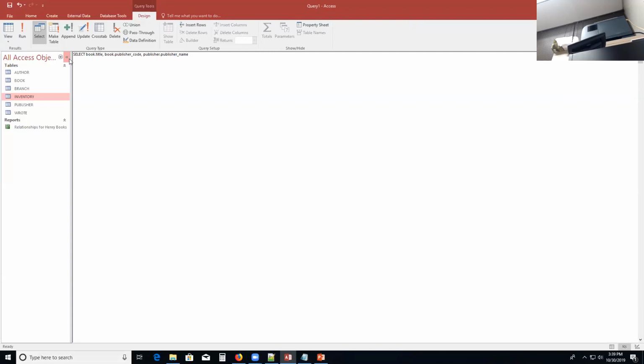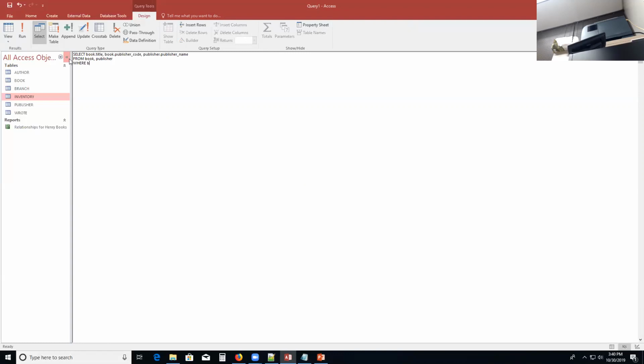Now, you don't have to put this on a second row like I'm doing, but I'm just going to do it so it becomes clearer. I'm going to say from the book table and the publisher table. Make sure along the way that you check your spelling. Spelling is typically the primary cause of errors in SQL. Now, when you work with multiple tables, it's a good idea to first declare how the tables are joined.